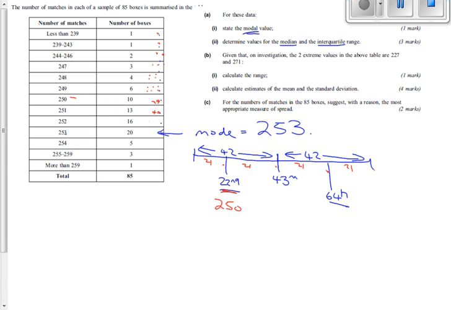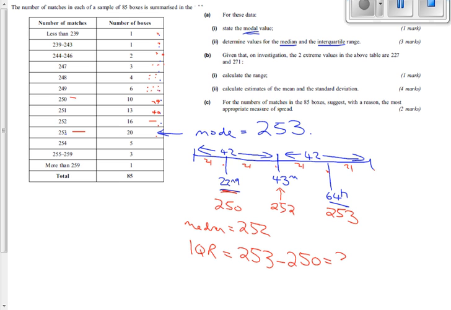Not there yet. So our median must be in these ones here. Our median is going to be 252. So that's 40, 56, 66, 76, and we passed it there as well, aren't we? So 253 is our upper quartile. Let's write down our answers though. Our median is 252, and our interquartile range, that's what we've been asked to do, is the upper quartile, take away the lower quartile. Our interquartile range is 3.